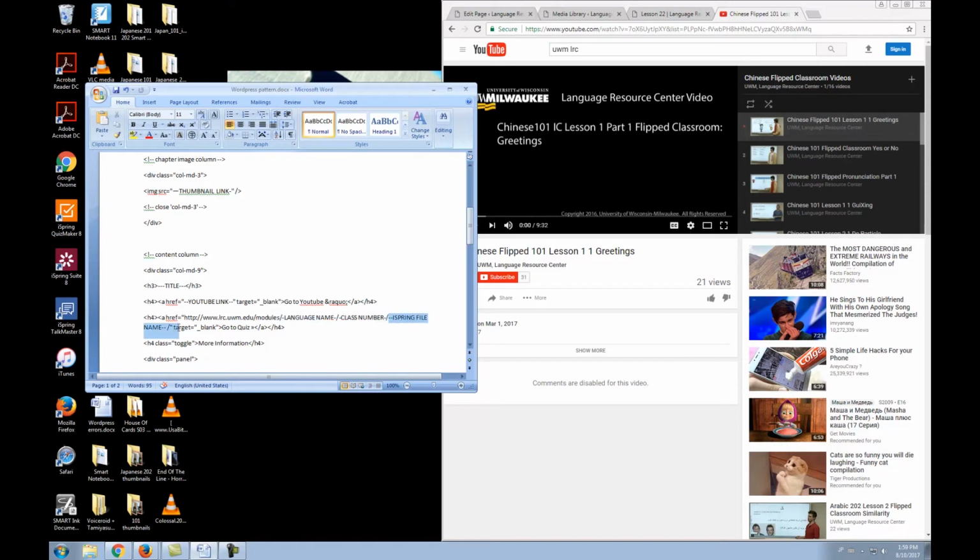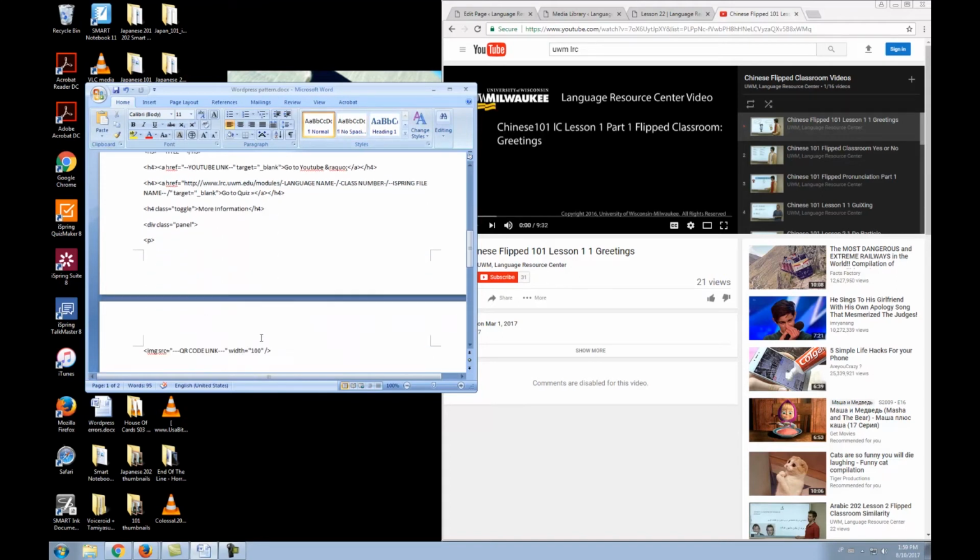So this file name might be like Chinese 102 integrated Chinese chapter 3, and then a grammar point. Okay. Do you have to upload the iSpring anywhere, or is it just straight from? The iSprings are all placed onto the server, and then when you put this link here, basically it's going to reference the server, and it's going to call up the file in question.